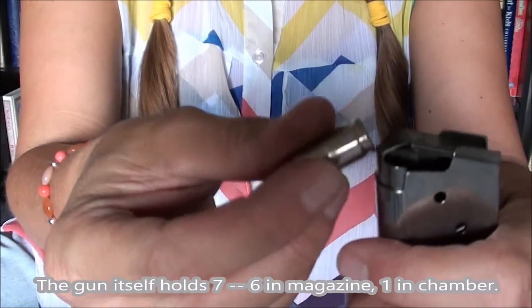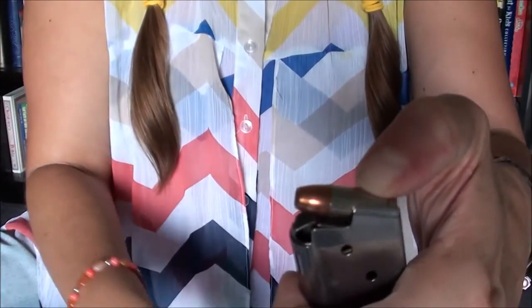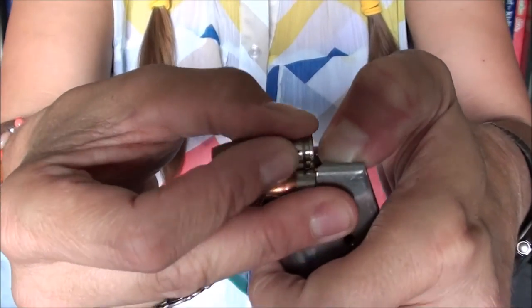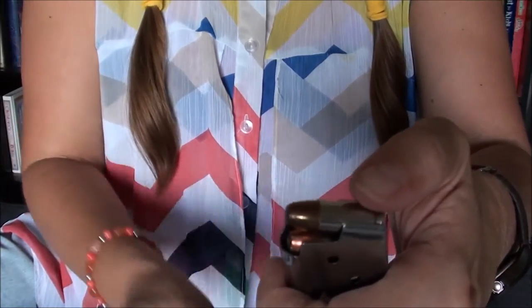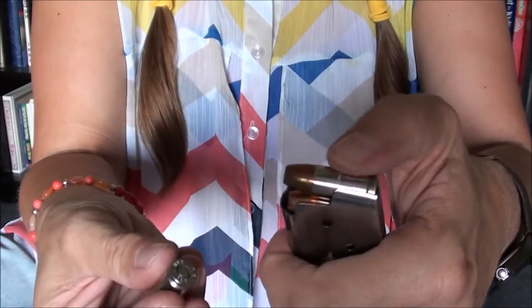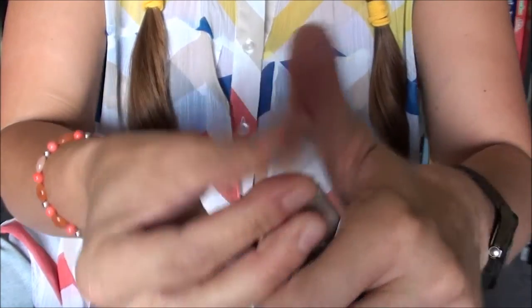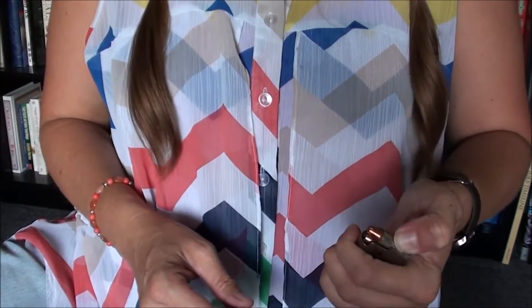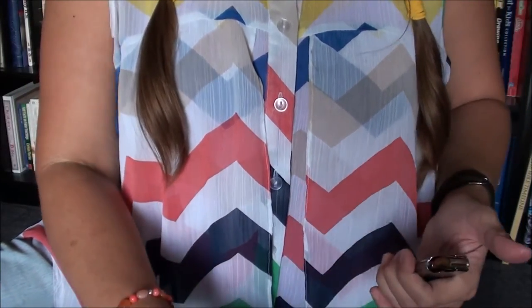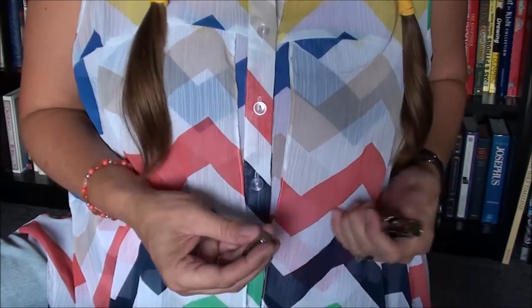Starting forward of the feed lips, press down and back — the first round always goes in very easily. The support thumb takes some of the tension off so you can press down and back. The challenge with a tight spring is that it pushes up and you're pressing two round edges together, so they want to roll off one another — it feels a little awkward, but the more you do it the easier it gets. At four rounds in, it starts getting harder; bracing the magazine on the hip bone gives something to press against rather than pressing in midair.